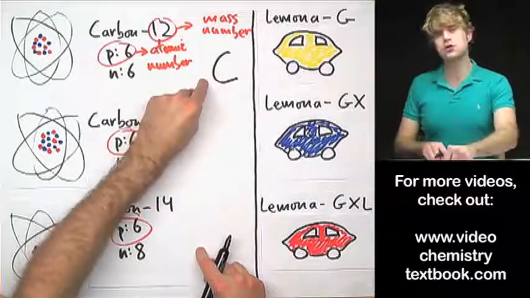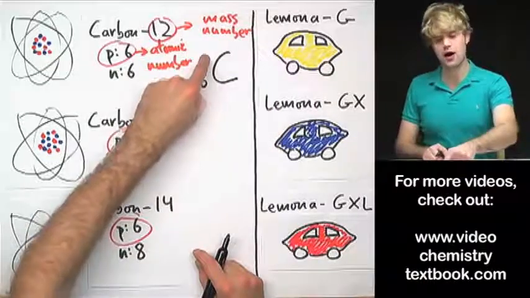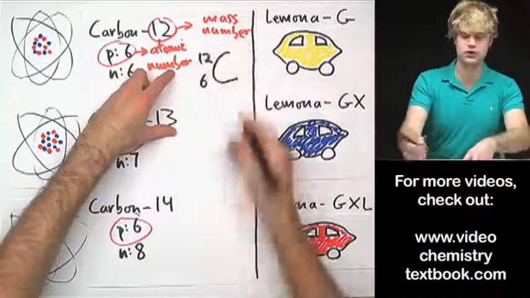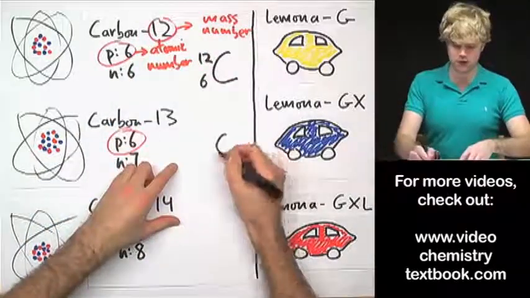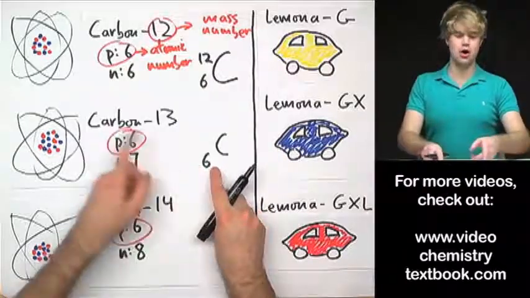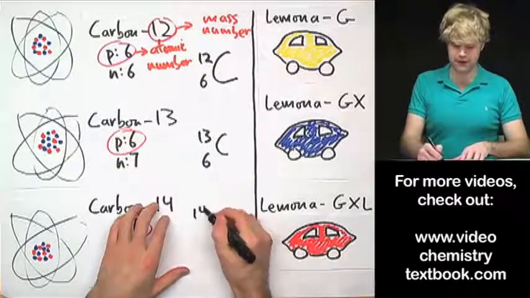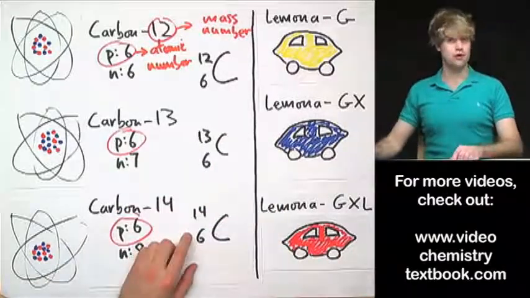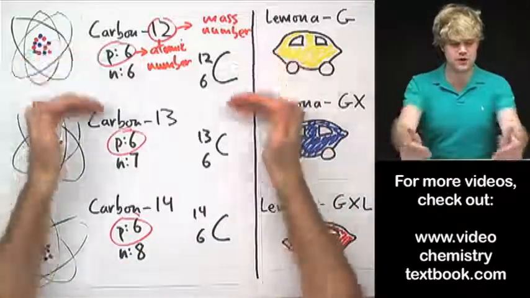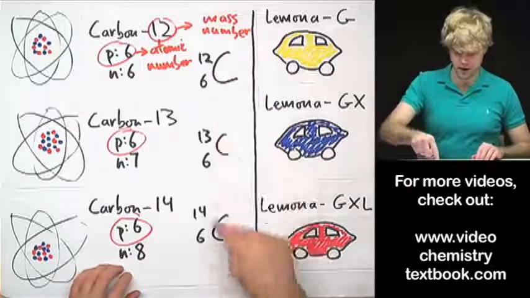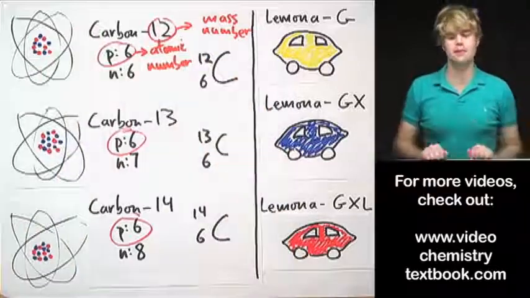And then on the lower corner here, I write the atomic number. So that's going to be 6. And then up top, I write the mass number, which is 12. So this is carbon 12 written in isotope notation. Carbon 13 is going to be 6 again, because all carbon has 6 protons in its nucleus. But then the 13 up here. And finally, carbon 14, written in isotope notation, is C614. So that's how we can write all these isotopes of carbon in isotope notation. Then, of course, you can also write it as just the element name with a dash and then the number.